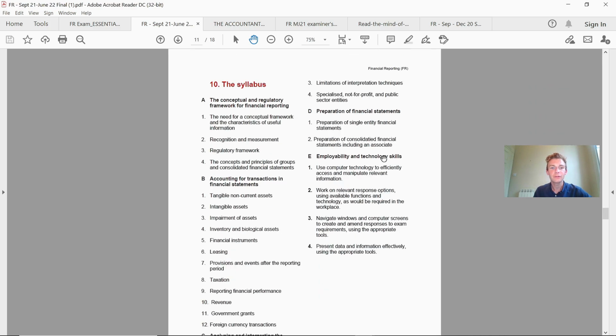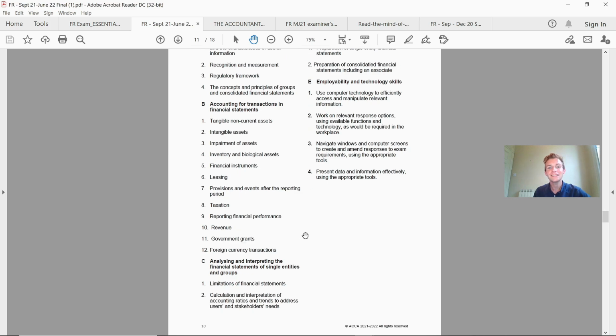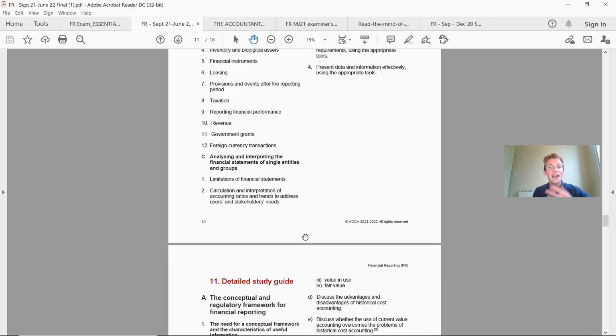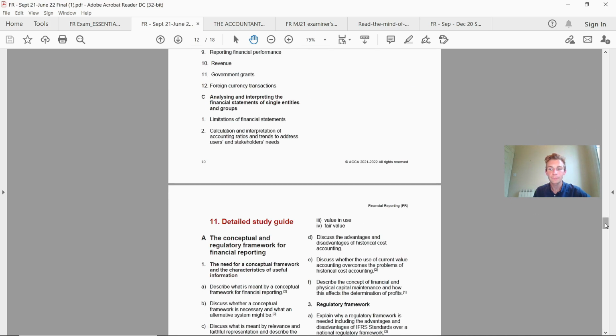You then also have the resource to say, well, from those conceptual frameworks or the transactions, this is where it breaks it down into other subsections. So you've got everything from financial instruments, leases, non-current assets, and this is where, make sure you get down in your notes, have a look through the actual technical articles which we're going to come on to later on in the video, just to show you through.